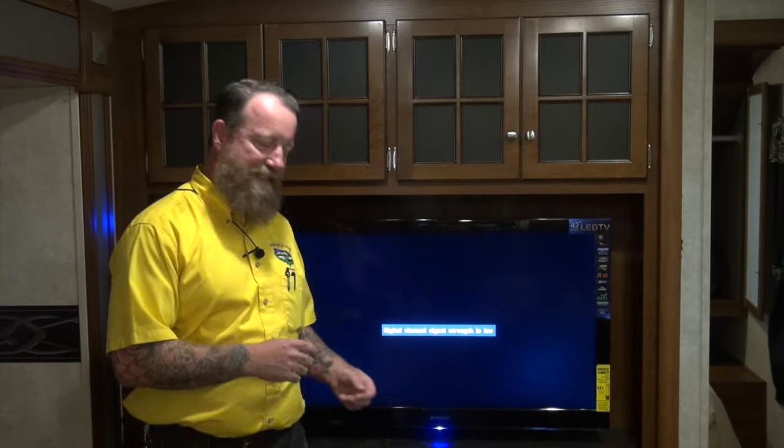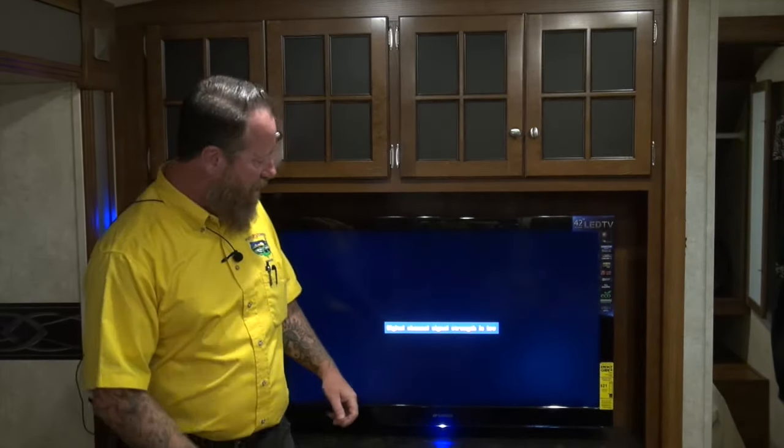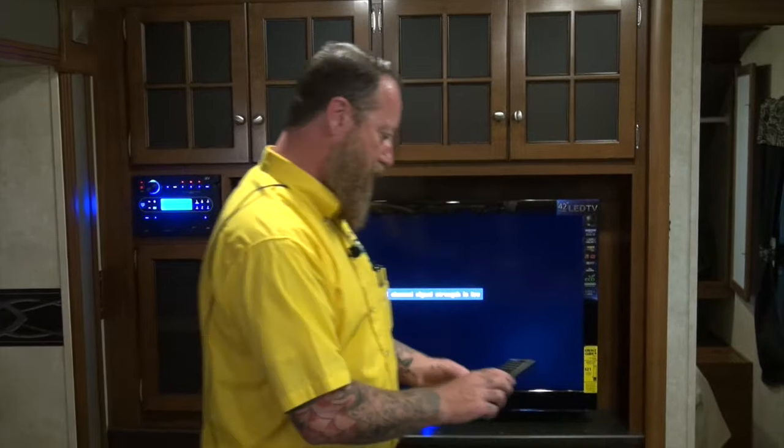When we find that we need to re-auto-program our TV, every camper has a little different TV in it. This one here is a Sansui in a Keystone product. When we get to a marketplace that's out of your normal territory, what I usually do when I first start setting up my camper is go inside, turn the TV on, and get it to the auto channel search menu.